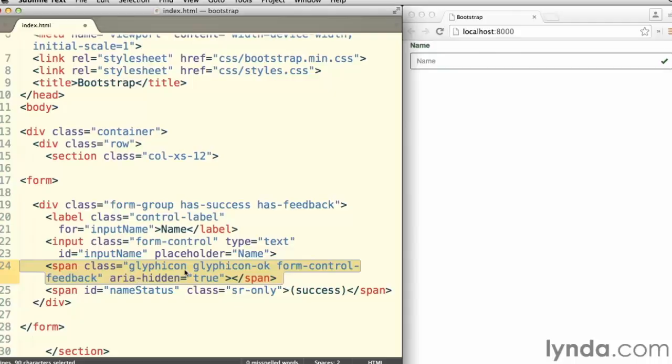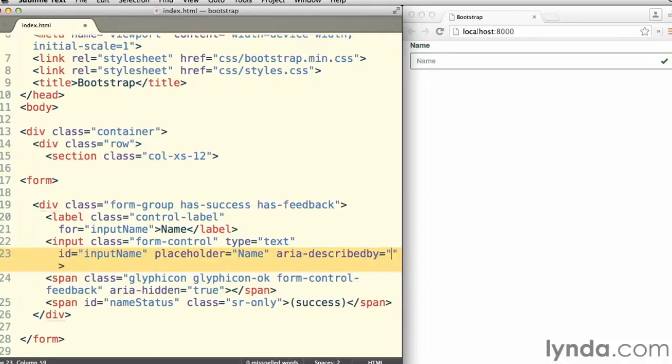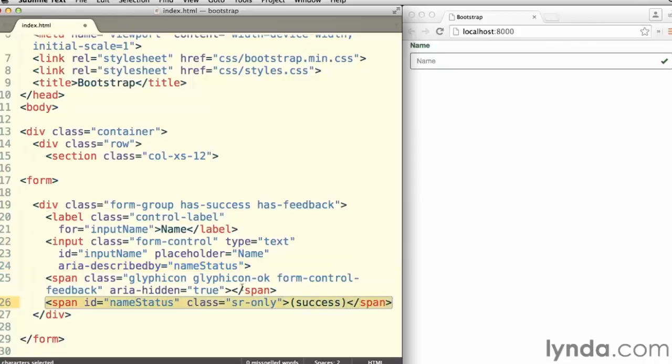We also have to add an attribute to our input field so that we can tie this span to the proper control. So in the input field, we can add aria-describedby, and we have to use that same ID. So I called it name-status, and now this input field is tied to this span right here, which shows only in screen readers. Adding this type of feedback to a form is a lot of work, but it's always a great idea to provide feedback that's beyond average, and being a usability compliant website is the right thing to do for your visitors.